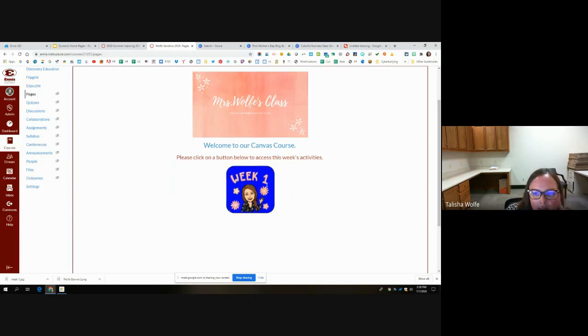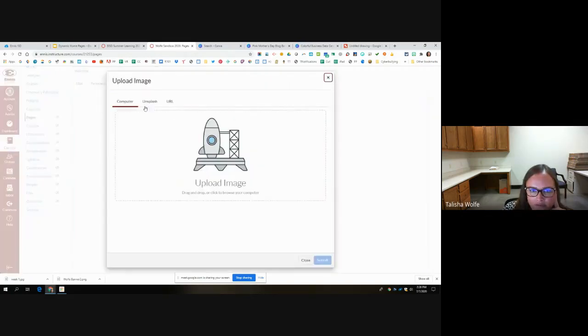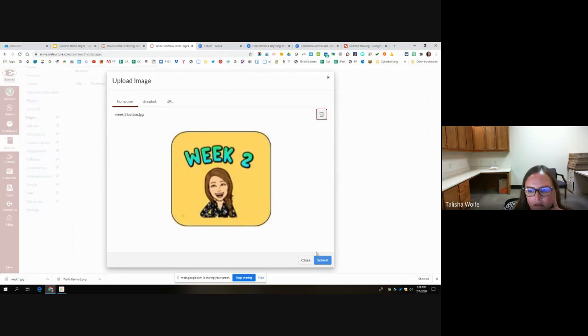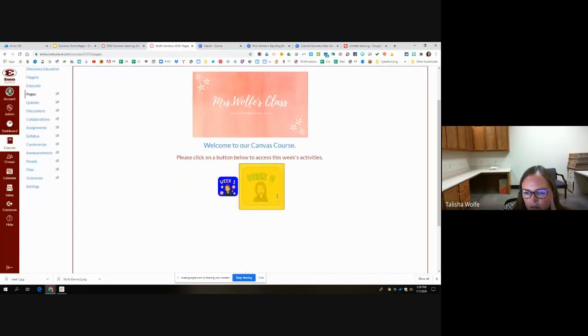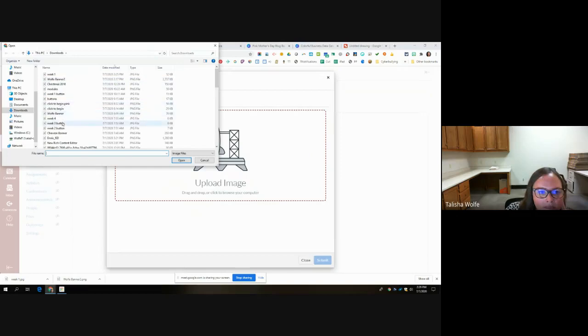And once you get it in your page, you can resize it. And I'm going to go ahead and add in all of my other buttons before I show you how to link it. You can watch one more time. I'm on image, upload image, week 2. Resize it so they're about the same size. If you actually click on it, you can see what the exact measurements are, if you want them to be exactly the same. I'm kind of eyeballing it right now. All right, two more. Images, upload image. Week 3 button.